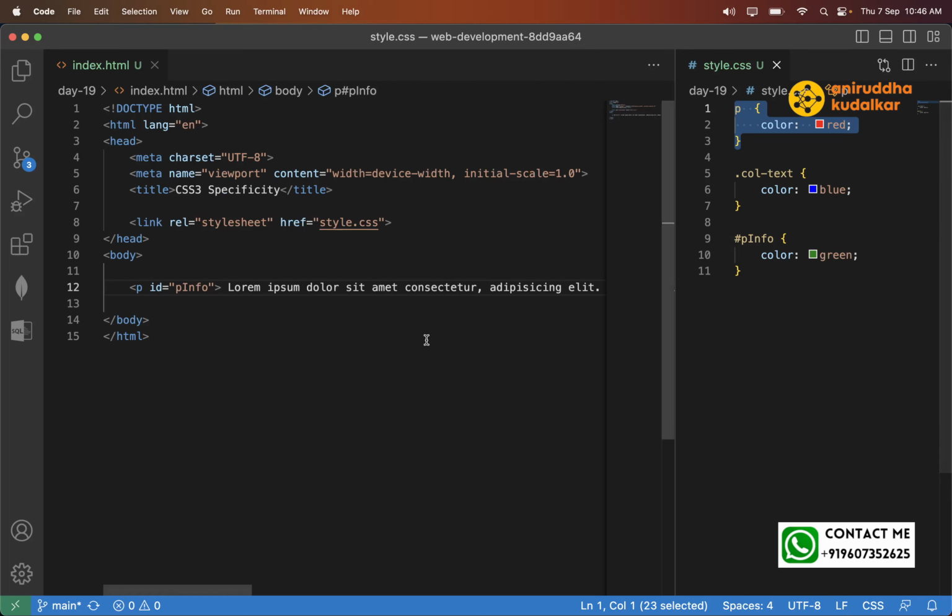So do you understand what's happening over here? Here is a p tag. Here we are saying the color should be red. Then we have applied one class, col dot text. Now which color would be getting applied?